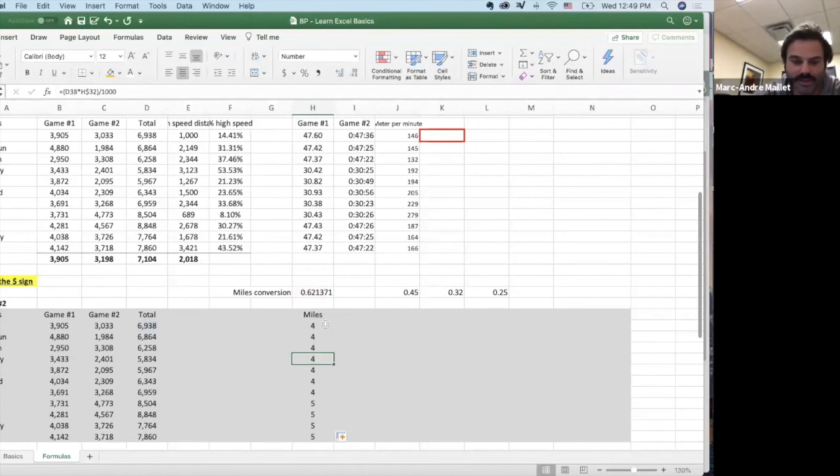Why would you want this? For example, you've got a conversion, you want to enter a number, you want to make sure that it sticks to that number. That's what you would use.